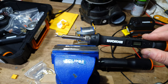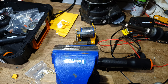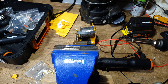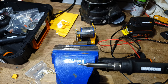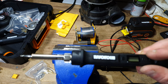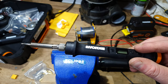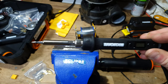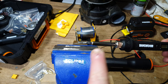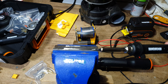Likewise, the soldering iron, as a soldering iron, it's fantastic. It's portable. Remember this as well, this isn't a mains based solution, so it's never going to be as good as obviously a real decent soldering setup. That said, it is digital output, so it's got a digital display on it, and it does seem to keep a very, very decent temperature. I have independently tested the temperature outputs, and they are within about 2 degrees of the actual tip temperature, which, bear in mind, is measured underneath the ceramic element rather than at the actual tip. 2 degrees really isn't too bad at all.